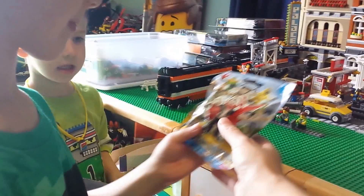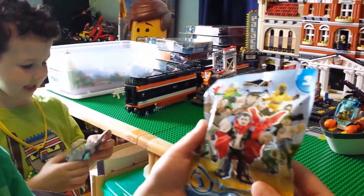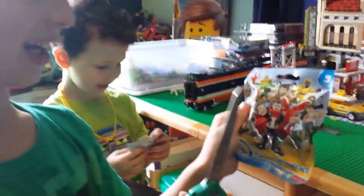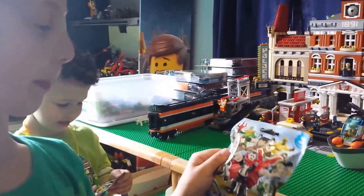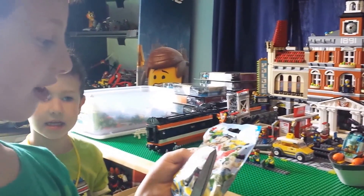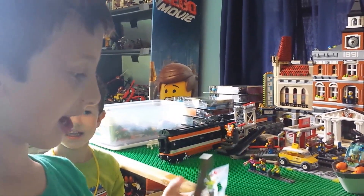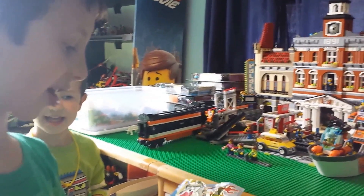Can we show what the bag looks like first before you open it? So Series 3 Imagine X found at Target for $2.99. I know it's not Lego, but they want to do some openings. So can you carefully open that up and see what you get? And the one I really most want is the Hazmat Guy, because I like Hazmat stuff.